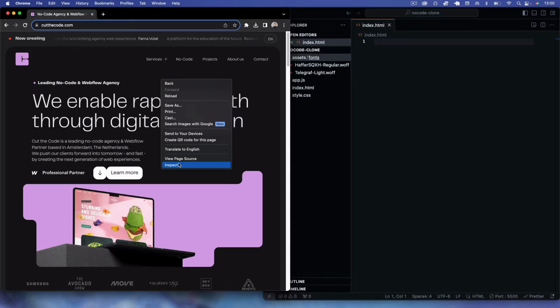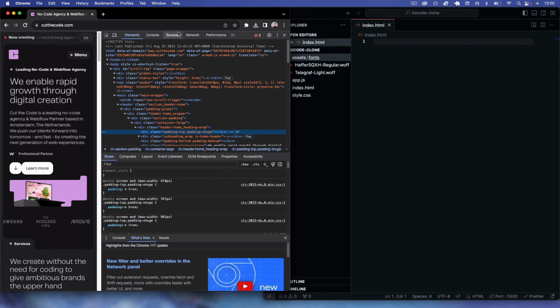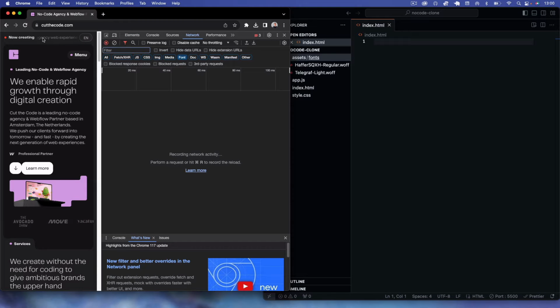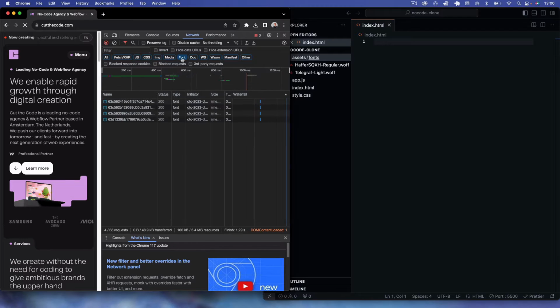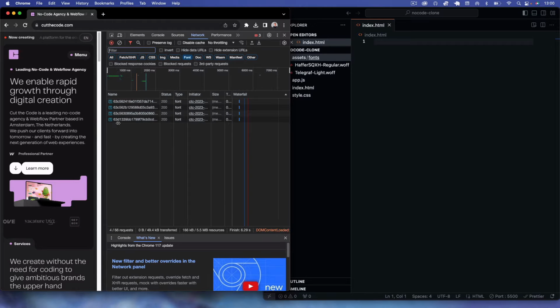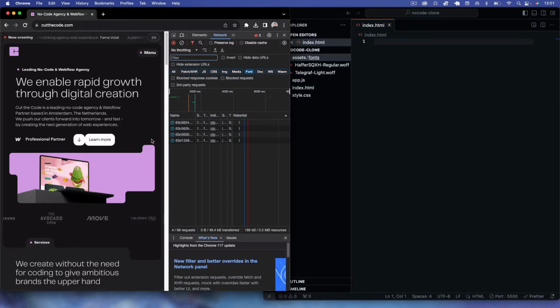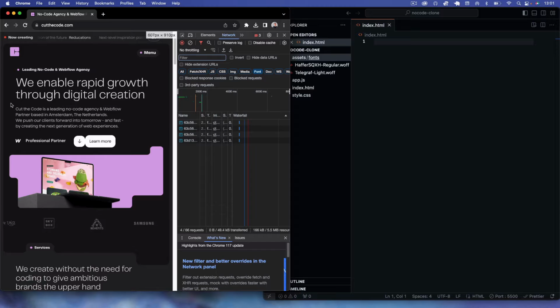To get the fonts, you can just go to inspect and go to network, and then if you refresh, you can see underneath the font section you get all the fonts used in the website. I would say though, you obviously need to purchase these fonts. They will be licensed, so if you just go and use these in a live production website, it's not allowed, I don't think. So I'll check on that, make sure you purchase the licenses, these are likely not free fonts, so just go and check that.